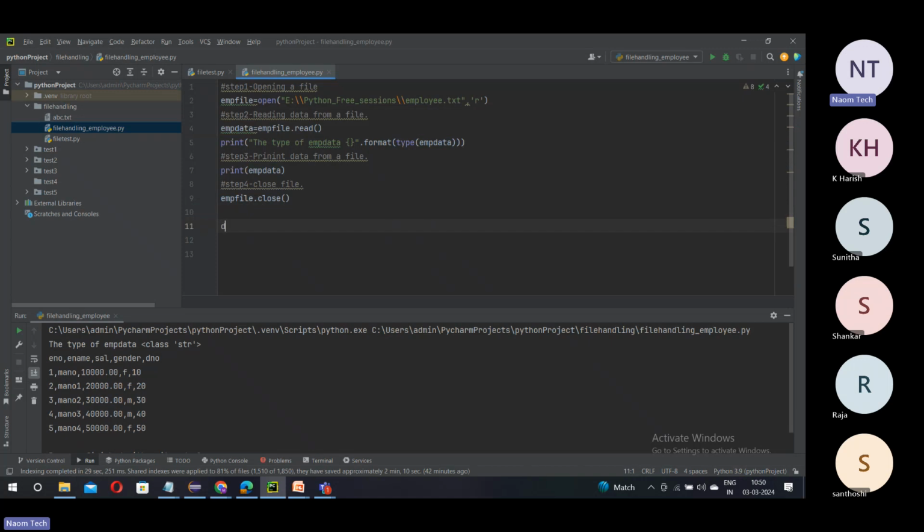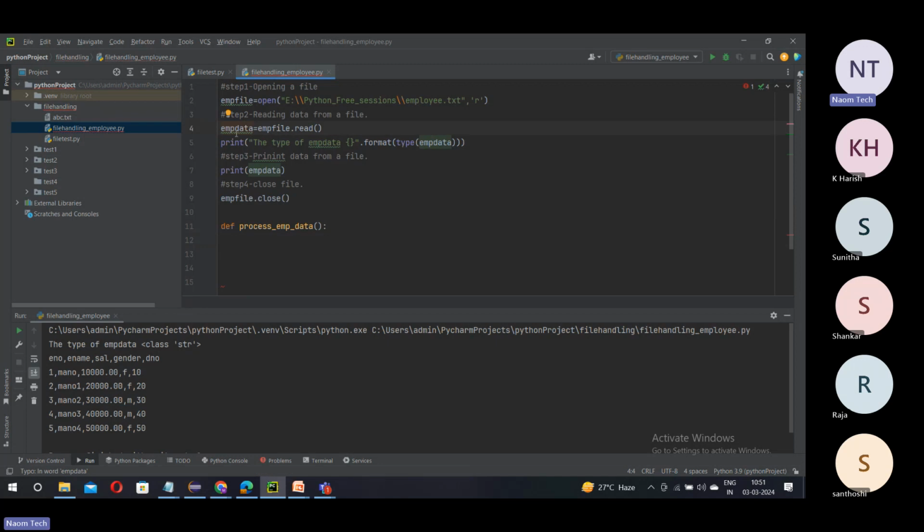Create one simple function, def, right? So process, use the method name as emp data. Generally, maybe you can put some underscore after each word. So this is our function now, and colon. If you want to split data, just do one thing here. You take some variable. This is employee data, part of your file processing. You already read this, so apply a split on this.